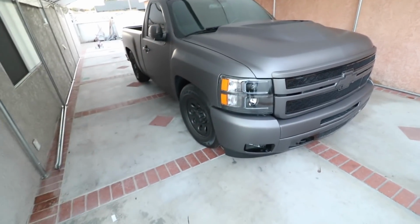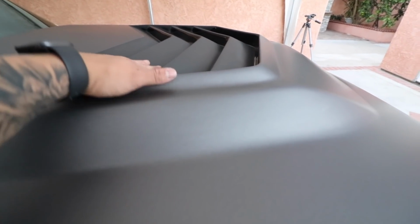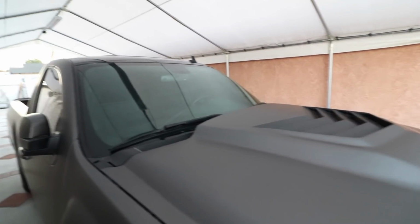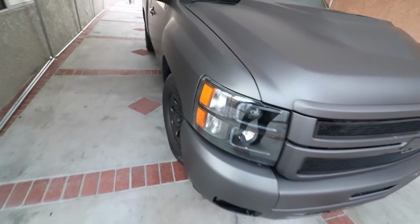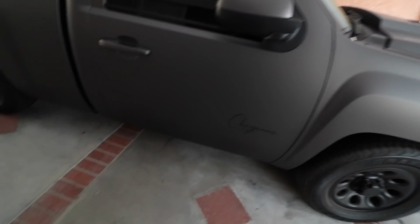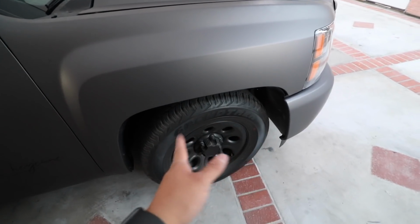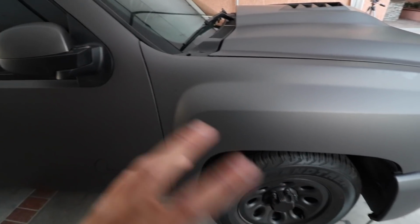But the outside's pretty much done. There's always little details to do. Like I said, I still have to polish these little things here, get them nice and glossy. And this side's already wrapped in here. Let's see what else we need to do around the truck. Our lights are done. We need to give it a quick wash. This thing's dirty. Like I said, we still need the wheels and interior. And once we get our wheels, we're going to be switching out the calipers to that color that I said, and also maybe some accents here and there.